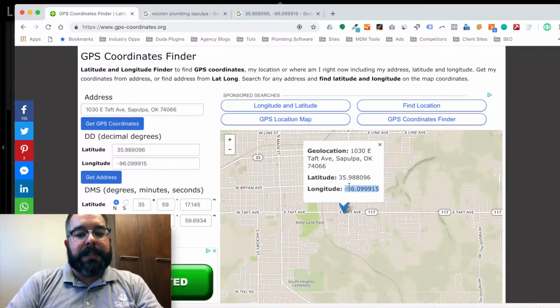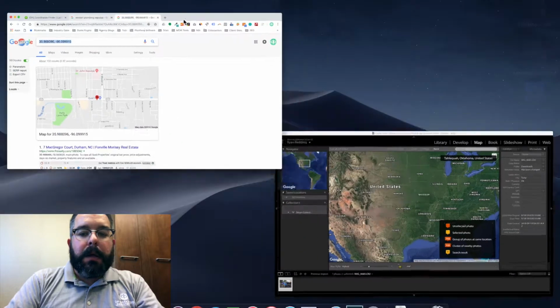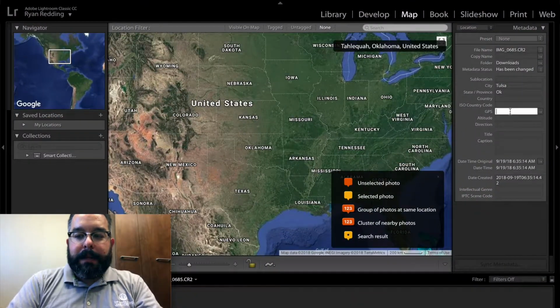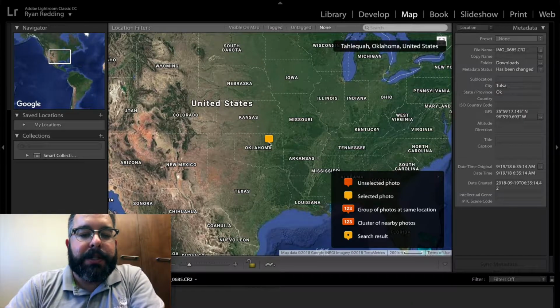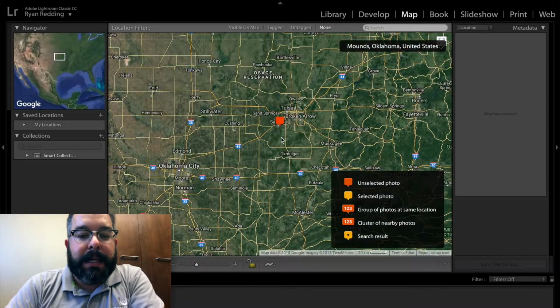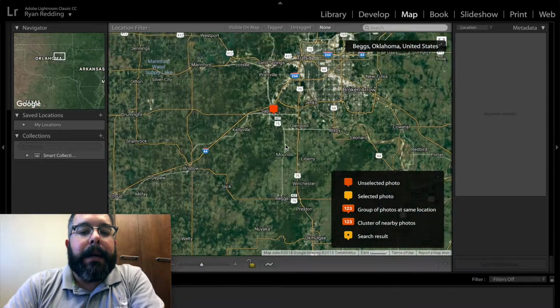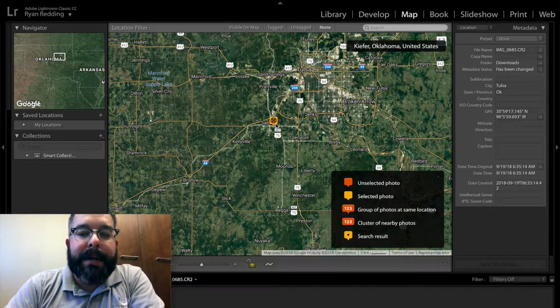Now I did this just a couple minutes ago because this part takes a little bit of time to copy paste. So then you're going to take all that same data, and we're going to put it over here in the GPS field. And you'll see as soon as we drop that information in, it shows up on the map right where the shop is. In fact, you can zoom all the way down and you'll eventually see his storefront. This now is going to be how Google recognizes where the shop is, its area, what you're doing, physically where your address is, which helps your business rank.